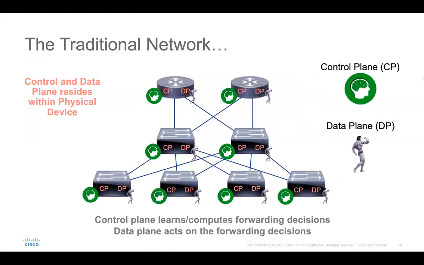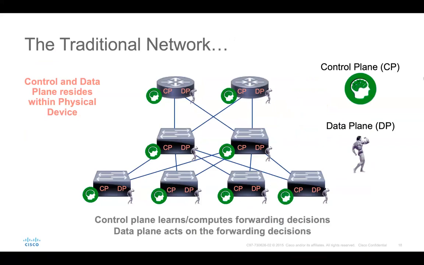So this is the way the network has always been. Every router and every switch has, as we say here, a control and data plane. The control plane is where you configure different pieces and parts like OSPF, EIGRP, some of those IGPs that might be on there. The control plane then tells the data plane how to forward that data through its interfaces. Symbolically here we have the brain for the control plane on each device and a small picture of Arnold Schwarzenegger for the data plane, the brawn of each device.